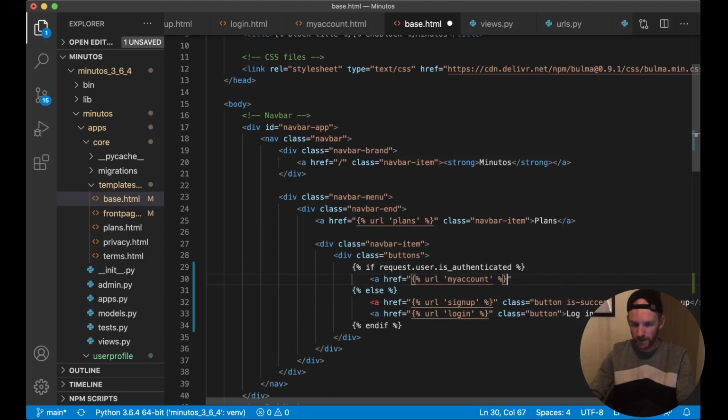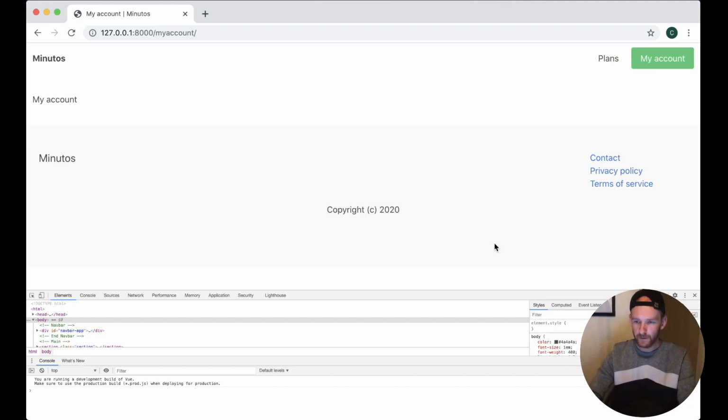You can show this since we are authenticated. Class button is-success, my account, and save. So if I refresh now, you will see my account instead.